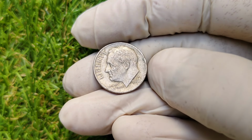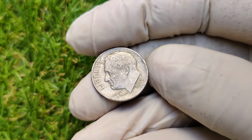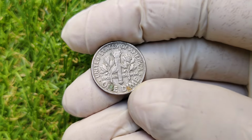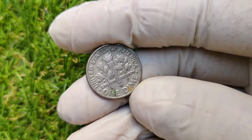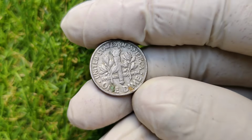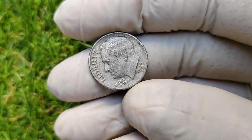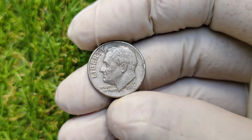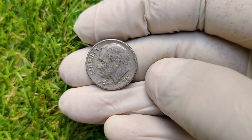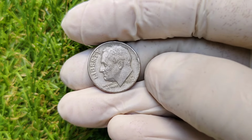Finally, it's important to remember that not every 1982 dime is worth a fortune. Many circulated coins remain relatively common and are valued only slightly above face value. The key to identifying a truly valuable specimen lies in careful observation, understanding minting history, and recognizing the characteristics that set exceptional coins apart. Professional grading and authentication are essential steps in ensuring that a coin's value is accurately assessed and that collectors can buy or sell with confidence.